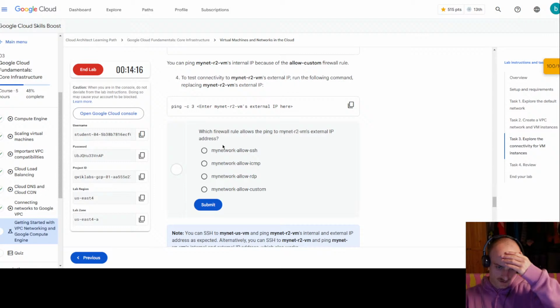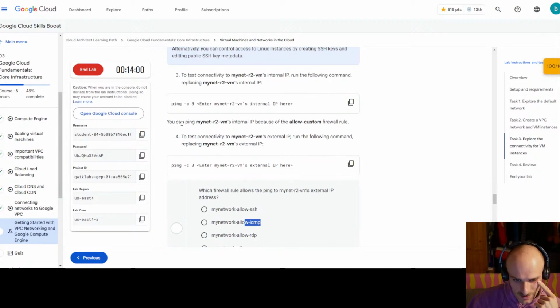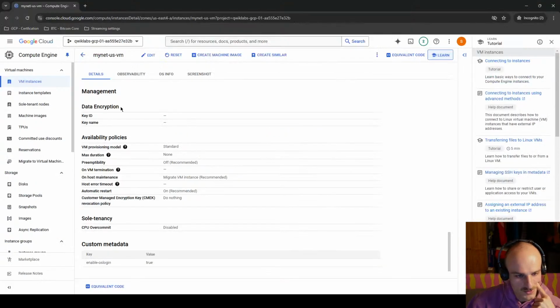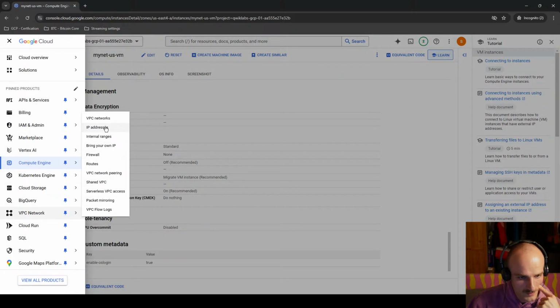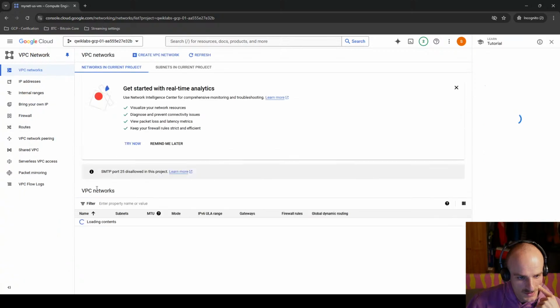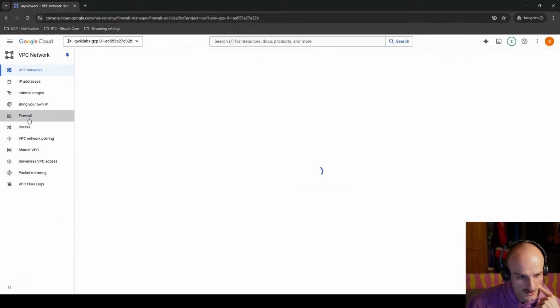Okay, so which firewall rule allows the ping to mynetwork and the external IP address? Mynetwork allow SSH? No. ICMP, I mean, here you can ping my internal because of the allow custom firewall rule. Let me look a bit at the firewall rules. VPC network, mynetwork, firewall rules.